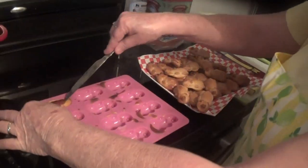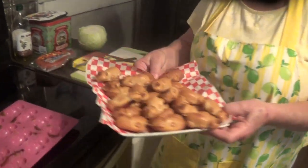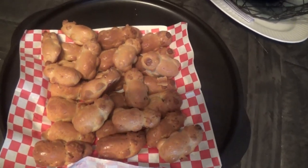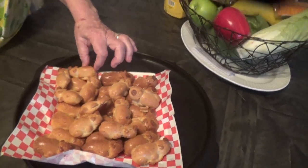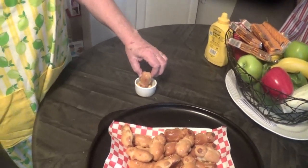These are great for a gathering or a party, and kids love them because they look like little pigs. Let's get some over here at this table — just look at how cute they are! I'm gonna dunk mine in this mustard, put his little head in the mustard. I bit his little head off — bless its heart! They are so good, aren't they good? Excuse me for talking with my mouth full, but they are just so good!